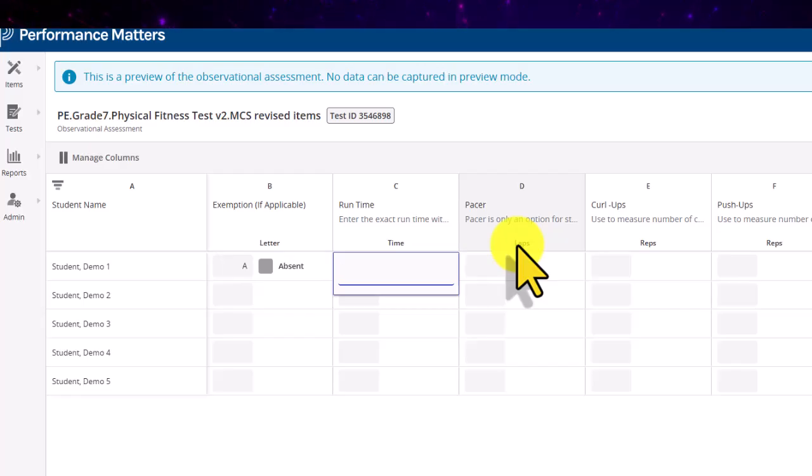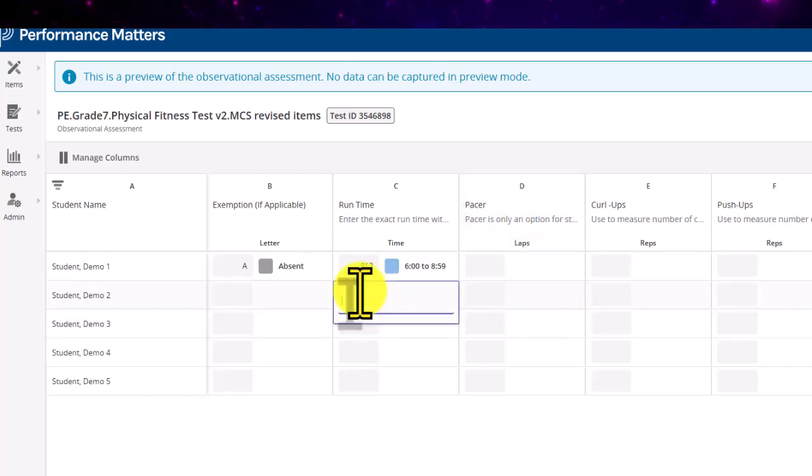So if it's 8 minutes and 13 seconds, I'm going to enter the exact time without the colon. Watch this, 8 minutes and 13 seconds is just 813, and I hit Tab. There we go. Let me try another one, 9 minutes and 12 seconds: 912, no colon, hit Tab.